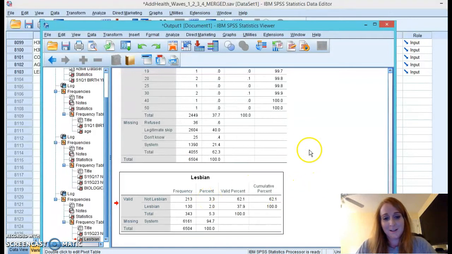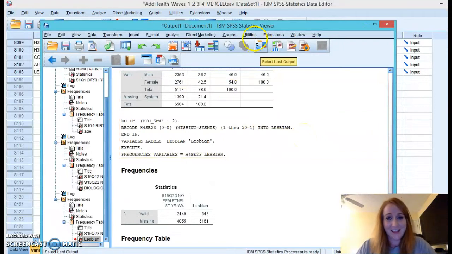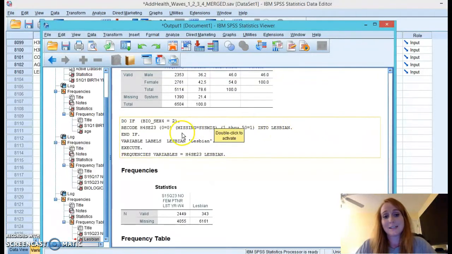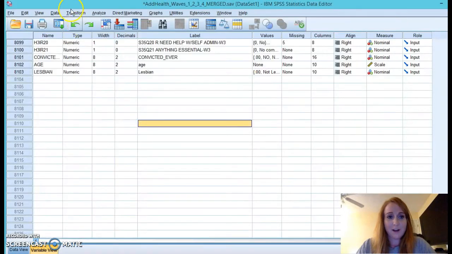That will answer a later question that's on the lab, but we are going to do the same process and now do it for a gay men variable. So here's a shortcut. Scroll back up in your output, double click, and right on that syntax.